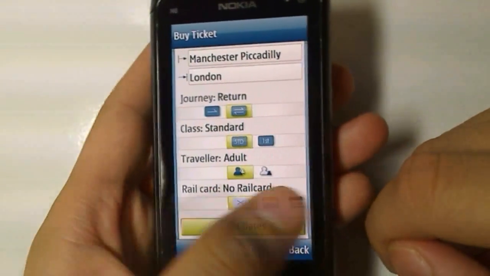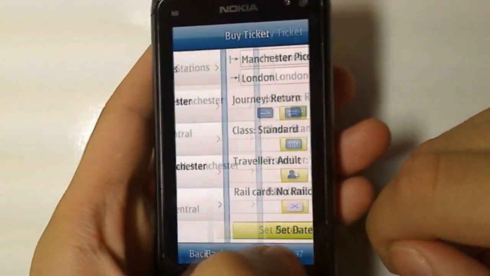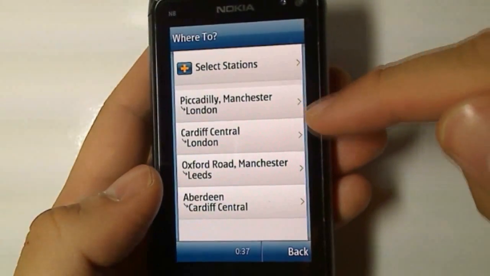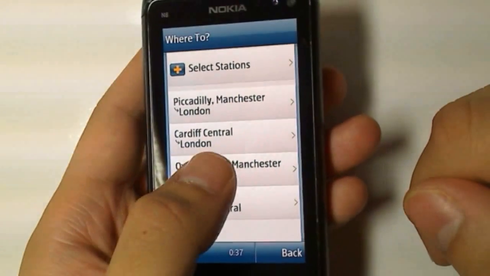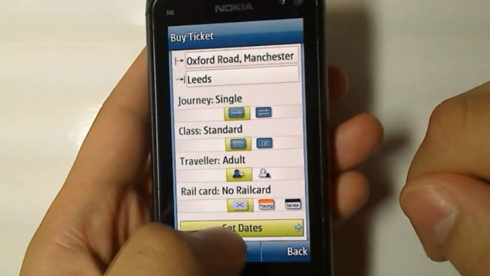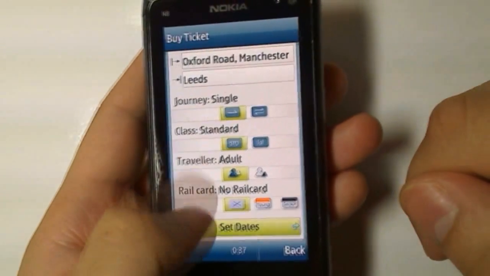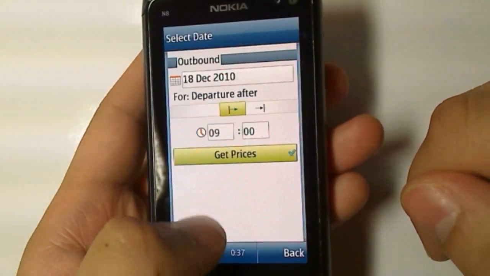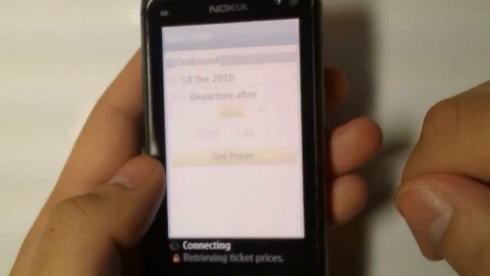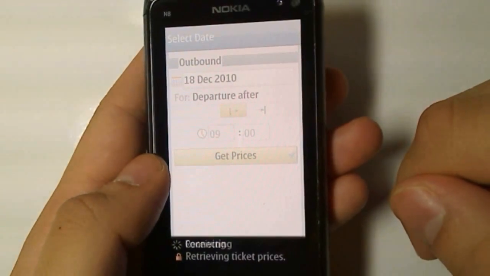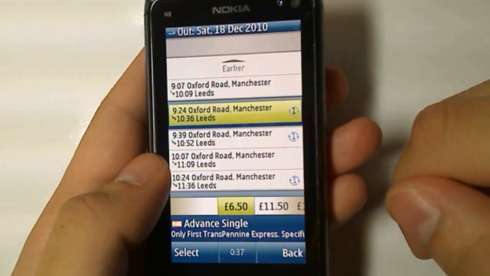You can see me clicking the back button here, but I forgot to show that you can also swipe back. These are the previously searched journeys. It's particularly useful as they remember all the details you previously set, so it's kind of useful if you just want to check train times. Unlike the web version, the only time you'll be connecting to the internet is when you click Get Prices. And since it's very light on data, it doesn't really matter if you've got a strong 3G signal or a very poor signal like I have.